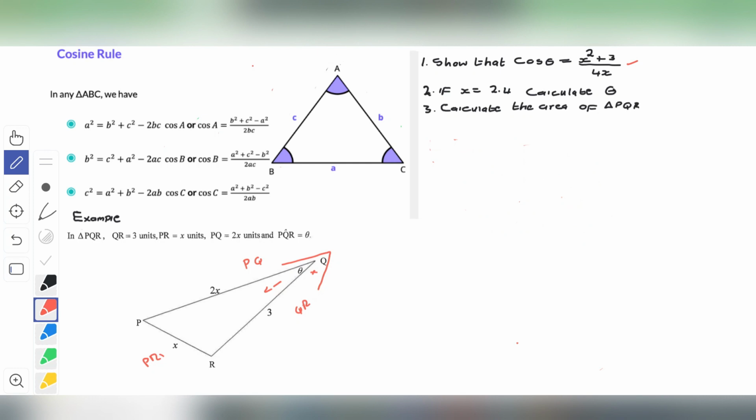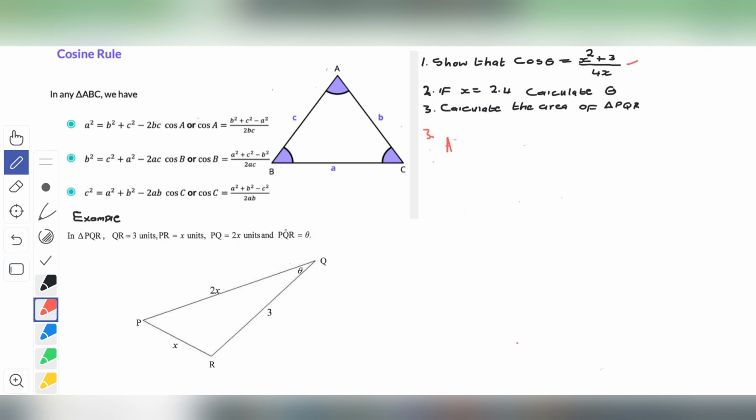Okay, guys, now the third question says calculate the area of PQR. I know that most of the people get this question wrong, right? They don't know how to calculate the area of a triangle, right? So if we check our triangle right here, guys, now let me erase this thing first. Okay, now how do we calculate the area of a triangle? We can see that we don't have height here. Remember, we're going to use that formula of area is equals to 1 over 2 multiplied by breadth multiplied by height, right?